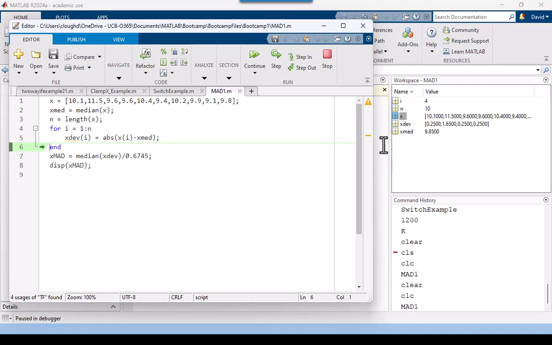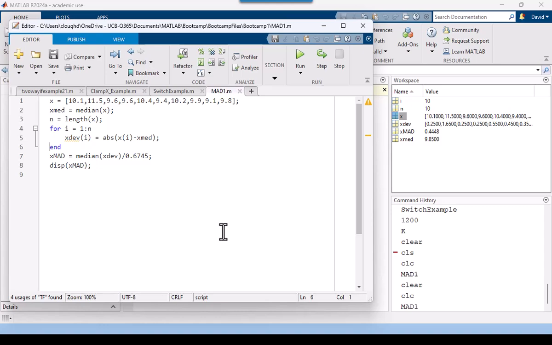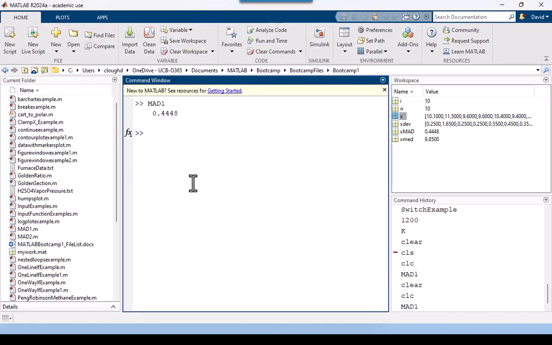And so if I'm ever satisfied that things seem to be working okay, I can just tell it to continue execution, and it will complete the calculation, and it's showing a MAD here of 0.4448. And since I'm displaying that, if I come back to the command window, we see that we have the MAD of 0.4448.